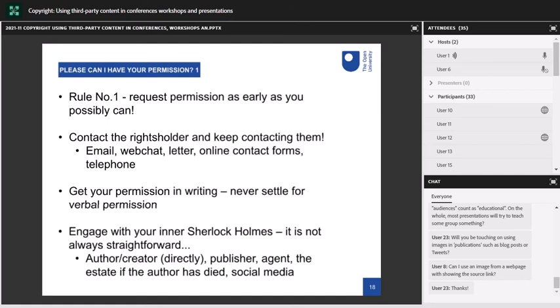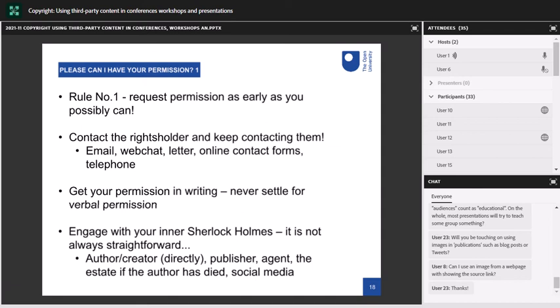A recent example I can give you is from someone who had recently finished their thesis. They had used around 60 third-party images in their research, so very image heavy, and they were very diligent and contacted rights holders throughout the process to obtain the permission they needed. And even at the end of that process, they were still waiting for some responses and had to redact some images as a result.